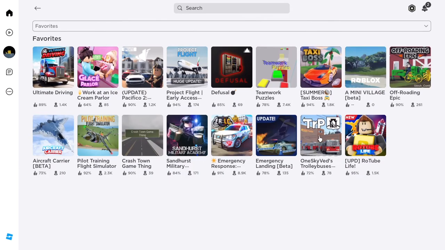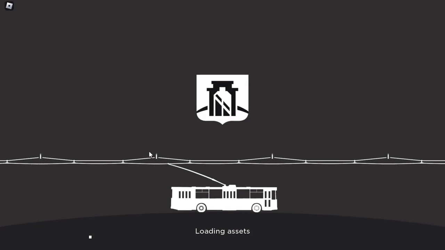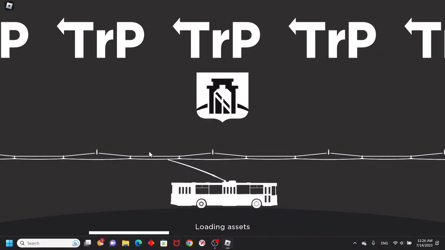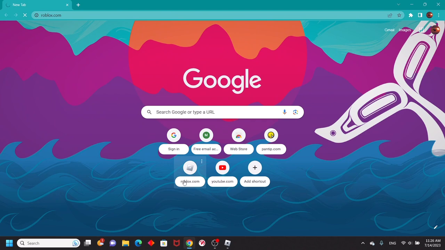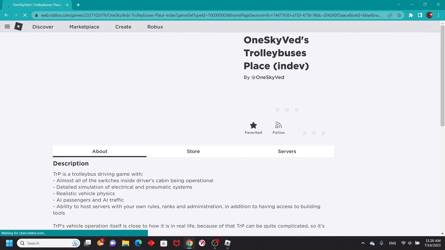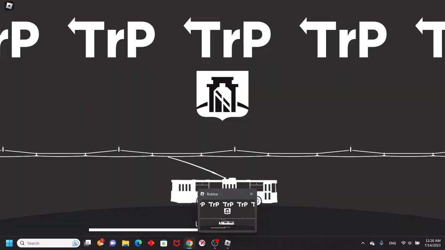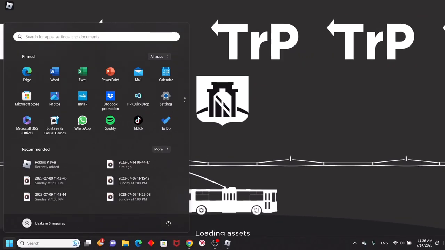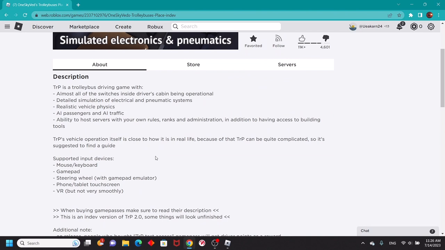Hi guys, today we are playing TRP for a second time on our channel, because last time that I played it, there was no sound. Whoa, new intro. Actually, very nice. I just opened Google and searched Roblox about that map, because I didn't play it when it updated. Now it is 2.0.1, I think, because of this UI, I don't know what to say.